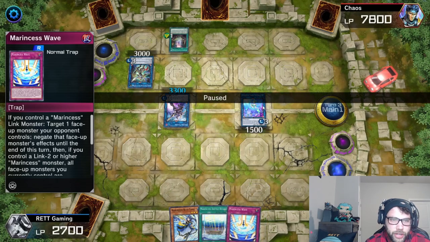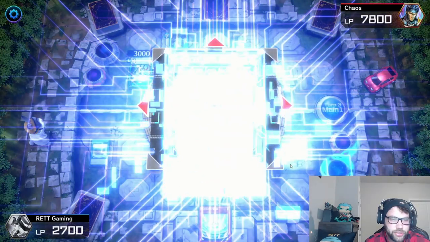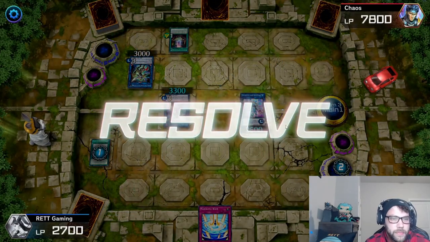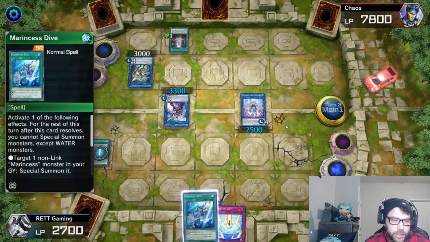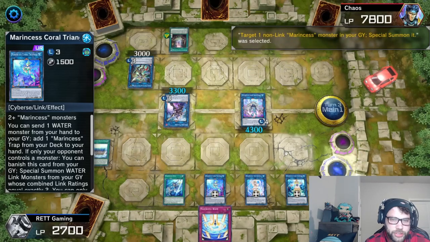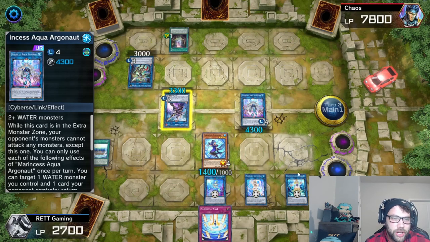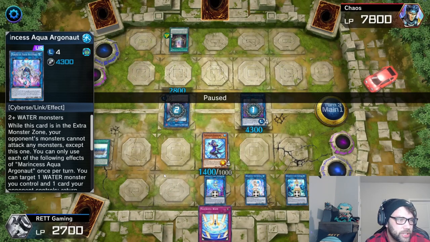Able to bring a trap card out with its effect once again, so Marincess Wave is back. Go Battle Mania into our Aqua Argonaut. We're able to add Marincess Dive. Marincess Dive into Springirl, which makes me able to use Aqua Argonaut's effect, where I can send two monsters back to our hand. He uses the Code Talker special ability.